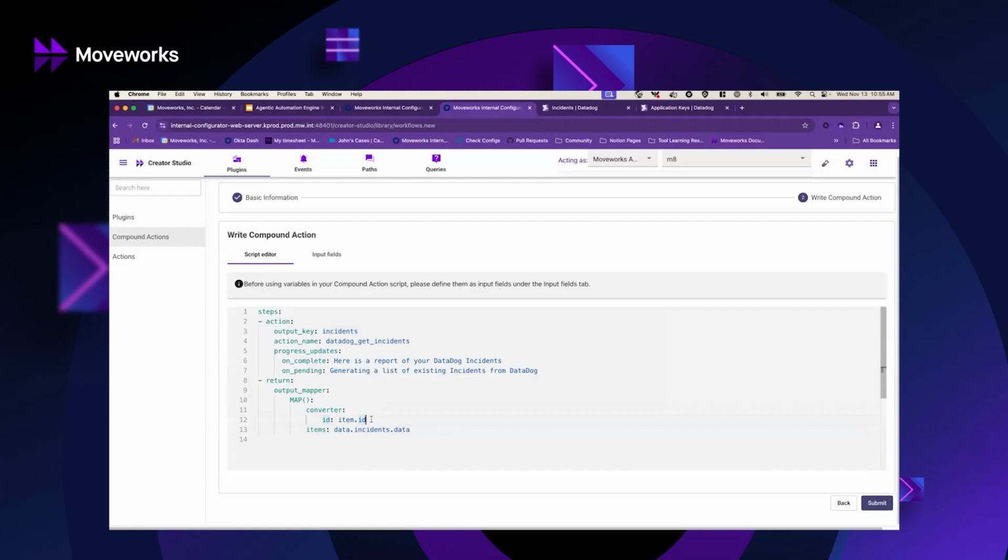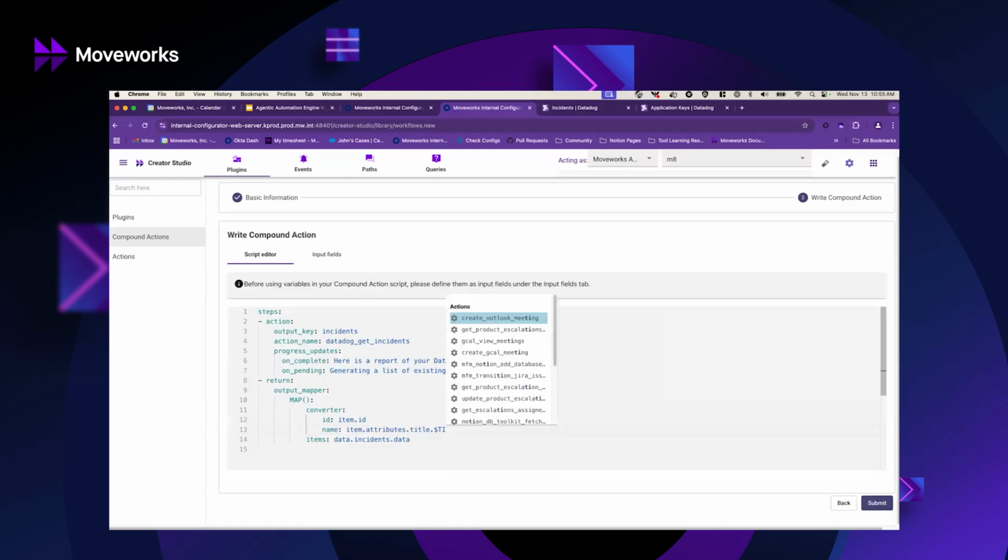And then under that, each entry has an ID. And then each entry also has a set of attributes. So if I want to capture the name, I could do item.attributes.title, and then let's make that title case.